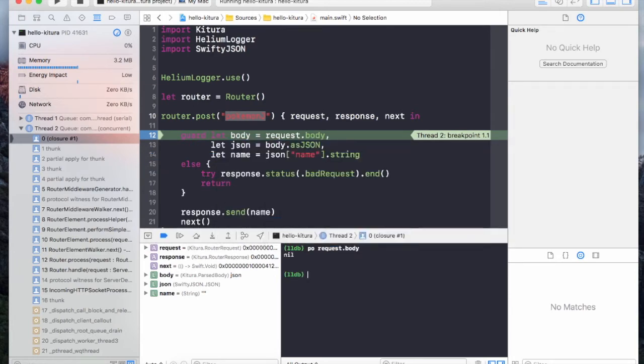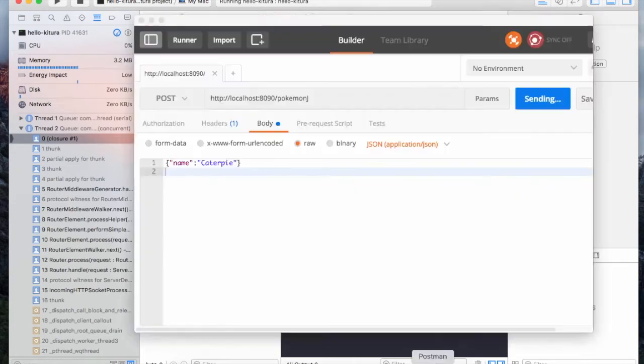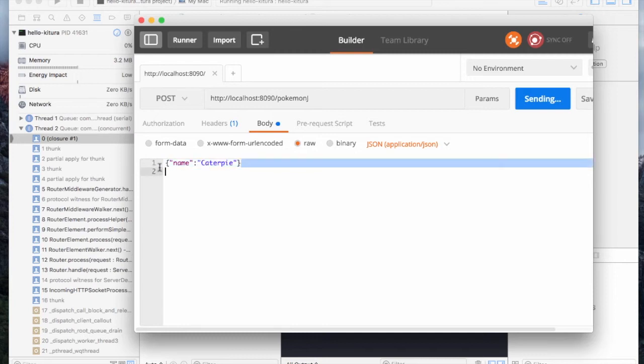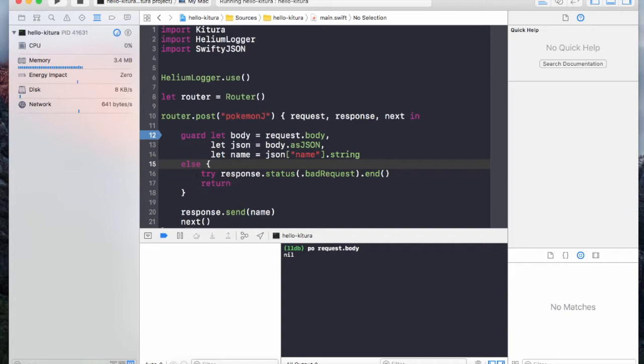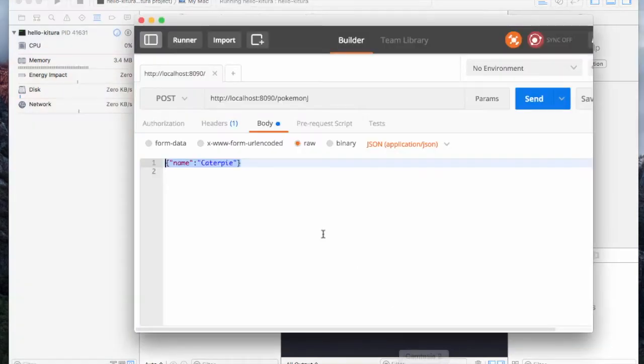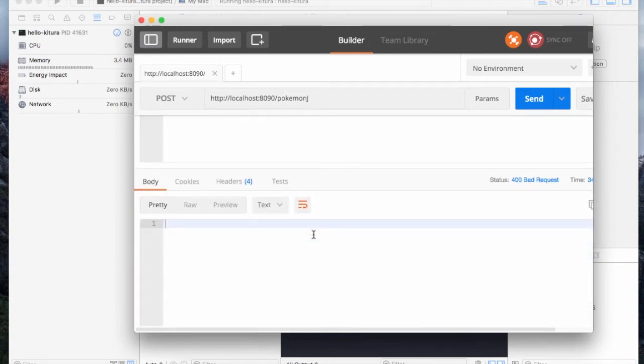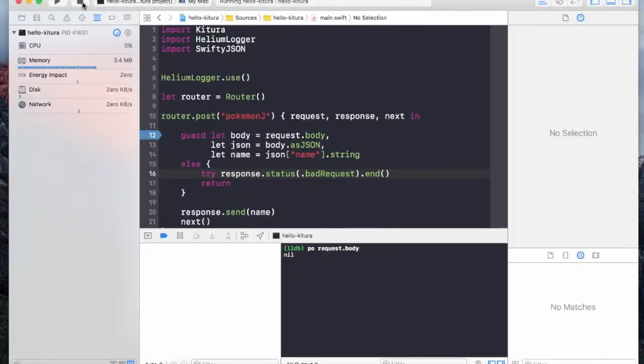For some reason, you will notice that request.body, instead of having the body that we actually sent, which is name Caterpie, is nil. And of course, this is not going to work because if it's nil, it's simply going to throw the bad request exception. And you're not going to get anything back in this case.